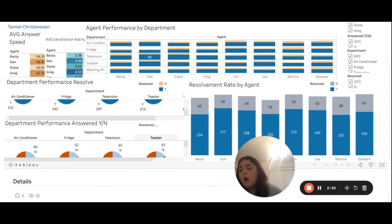Television is the best department overall. If we break it down further by agent performance, we can look at resolvement rates, satisfaction rating, how fast they answered the phones, and how fast they helped the customer. A big part of our company is urgency to the customer and always putting the customer first — helping them resolve issues, answering questions timely and fast. Martha had the highest overall satisfaction rating of 3.4, meaning customers had the best experience working with her over the phone.